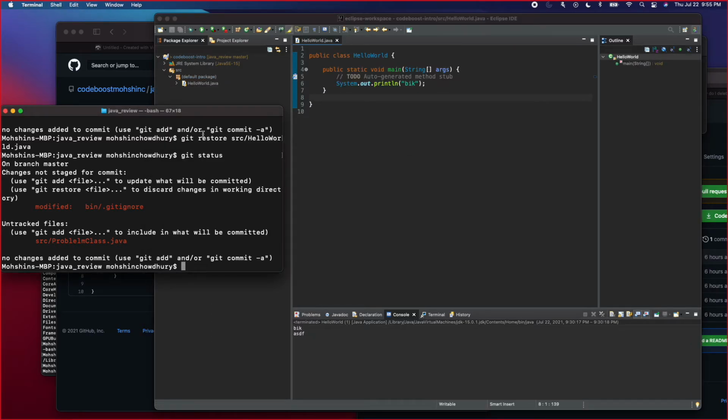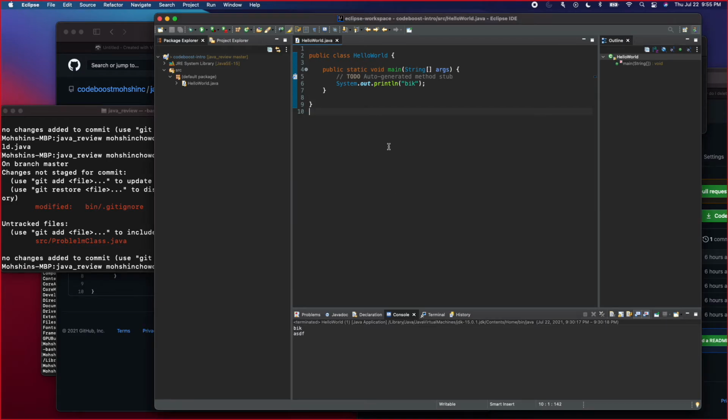Git will tell you what you added, what you didn't add. That's fine. All right, now take me through. Let's say I'm ready to push. Int A, int B.